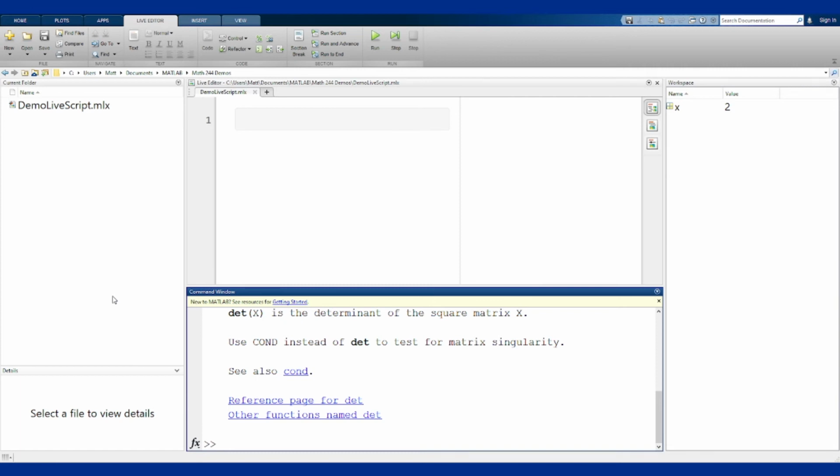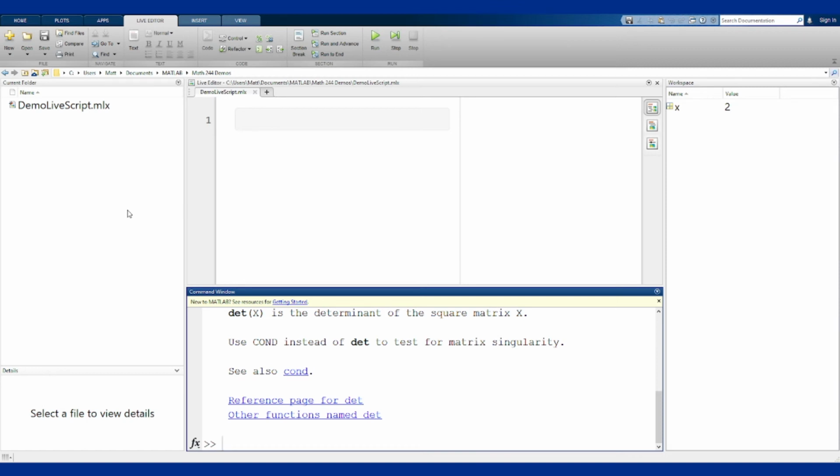As you can see here, I have a folder called Math 244 Demos, and that is going to be where all this stuff is, and everything's going to be in that folder, so then I can run things from it without worrying about where things are because I know they are all in that folder. It might get messy if you have a lot of different files, but if they're all in there, Matlab can find them without a problem. Having a folder like that is super helpful to keeping things organized for this or for any class.